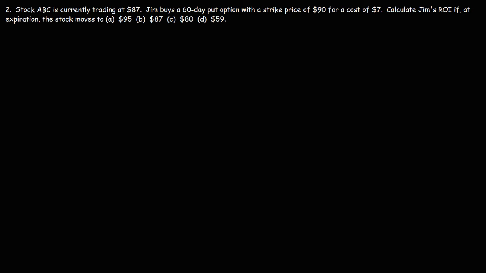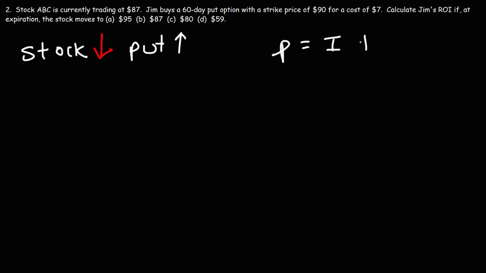In this video, we're going to talk about the long put options trading strategy. Something that you need to know is that the value of a put option will increase if the value of the stock decreases. The put option has two parts to it: the intrinsic value and the extrinsic value.